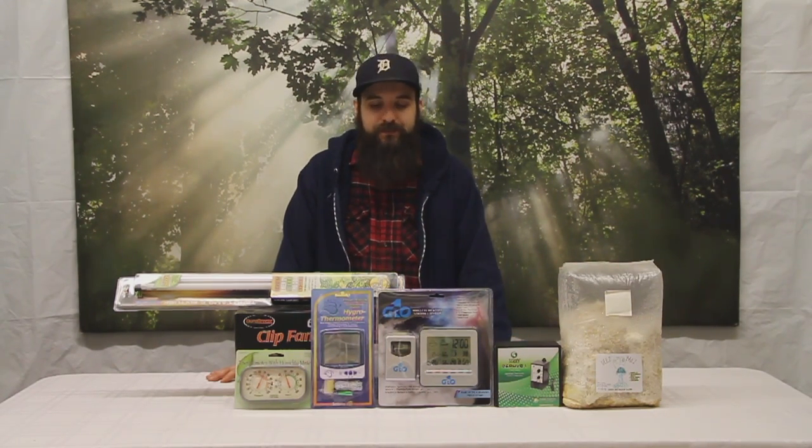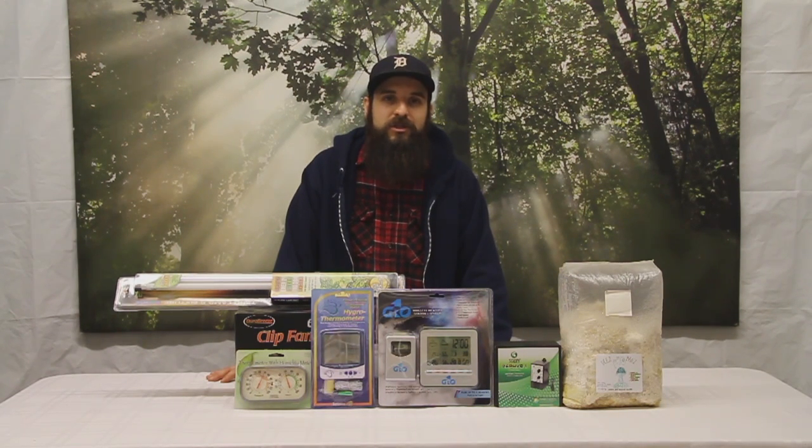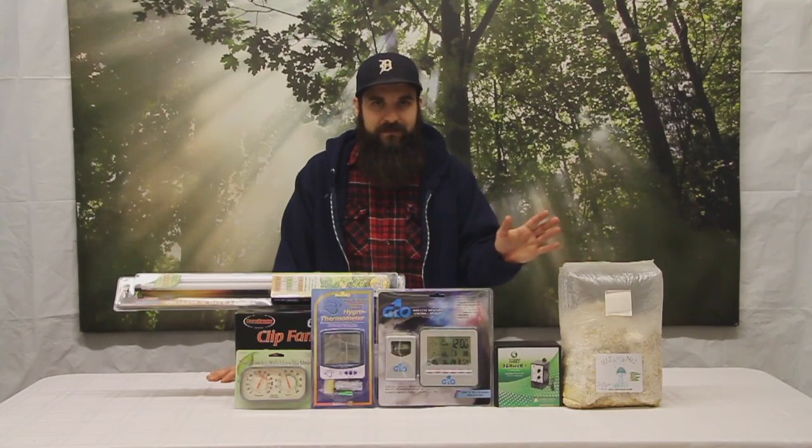Other than that, if you use CO2 wrong, you have way too much CO2 and you have low light, or even a lot of light, it can cause stretchiness, it can cause problems in late flowering. We don't really want it around during the harvest. We really want to cut it out the last couple weeks because it inhibits ethylene gas production, which is what we need for ripening. So CO2 is great for veg, it's okay.